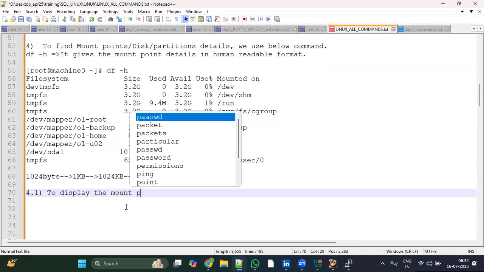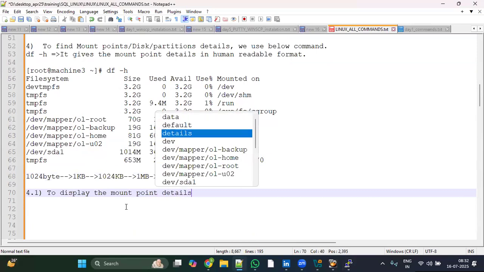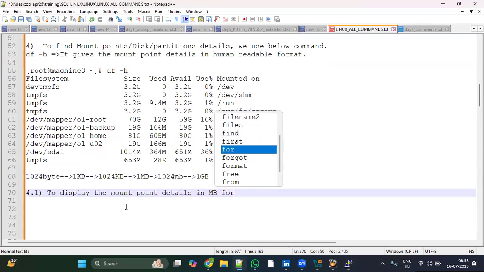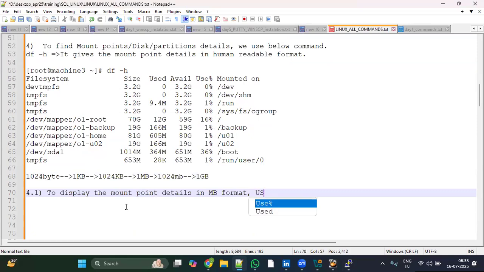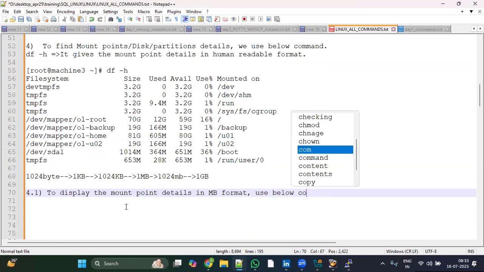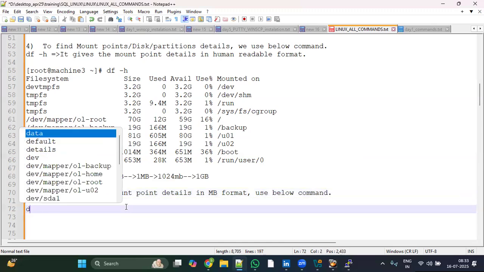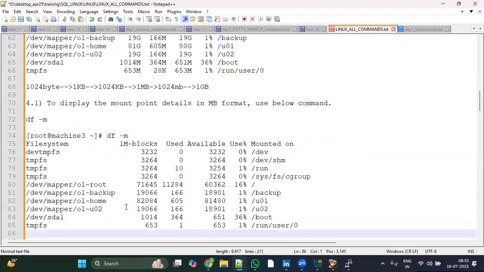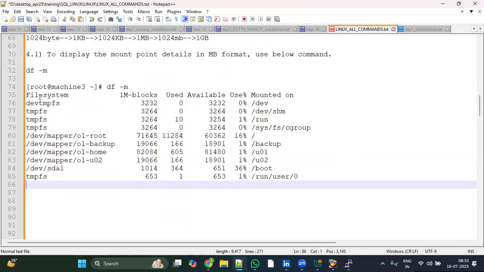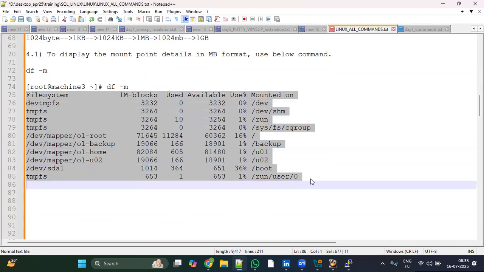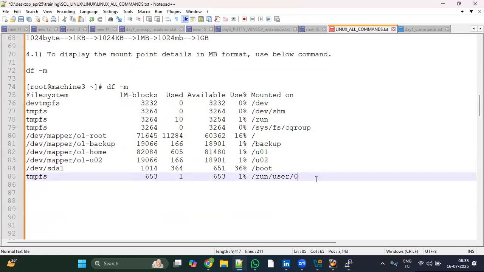To display mount point details in MB format, use the below command, df -m. It will all print in MB format, megabytes.